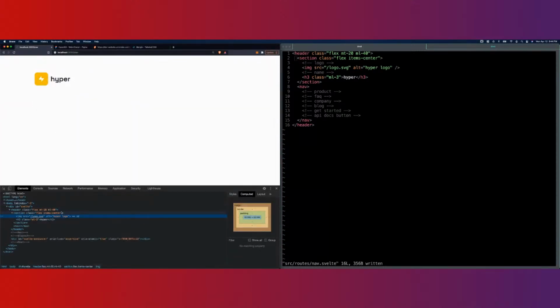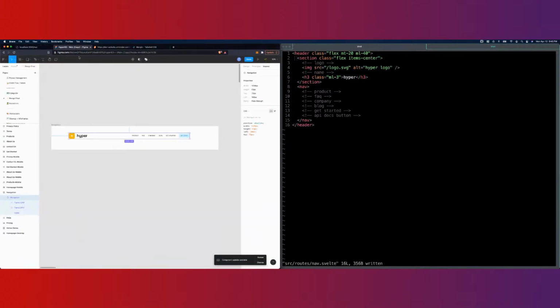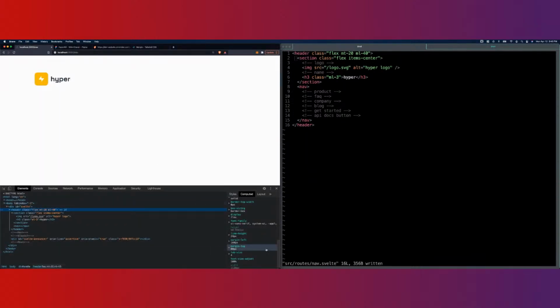Okay. 160 on the left and 80 on the top. I think that's pretty close. We can dial in if we need to. It's 180, and we're 160. Try 44.